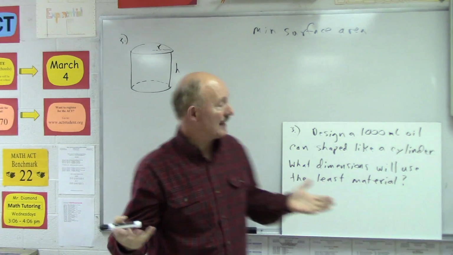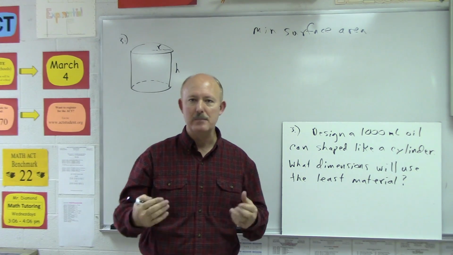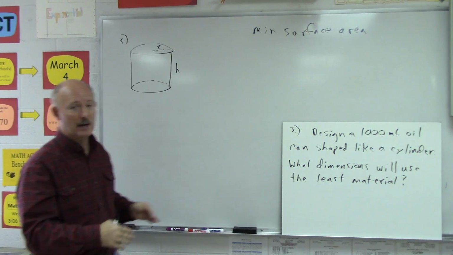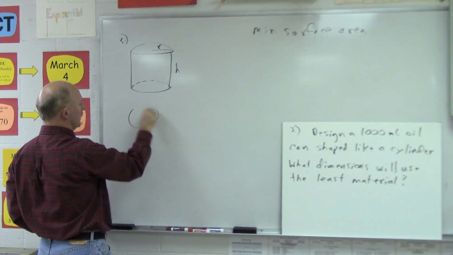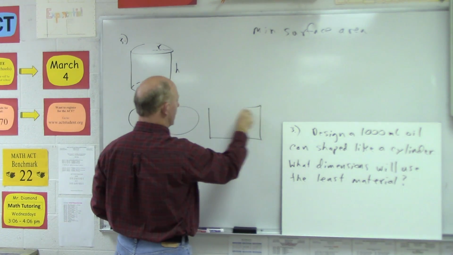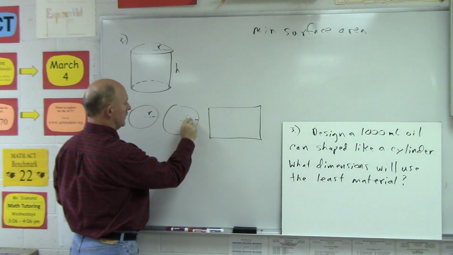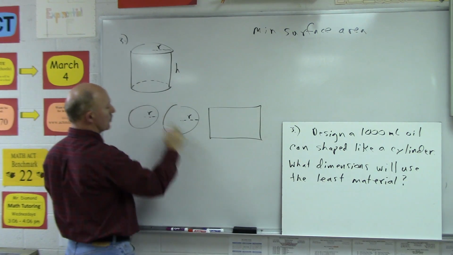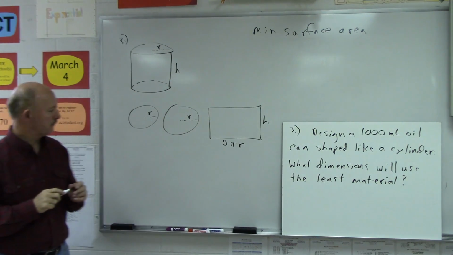So to get started, we're going to have to write our surface area formula. I don't know if you remember, some of you from geometry, the surface area of a right circular cylinder like we have here. If you can't remember it, just remember as you describe your surface area, you've got the 2 ends. If you take the can and flatten it out, you have the lateral area of your can. So you got the top and the bottom. This is your radius. Now, the bottom of the can would be the circumference of the circular area. So the circumference would be 2 pi times the radius. This would be the height.